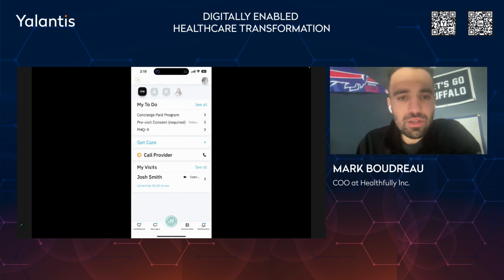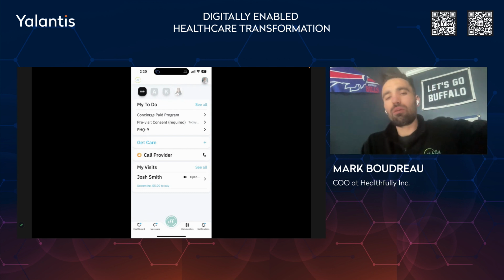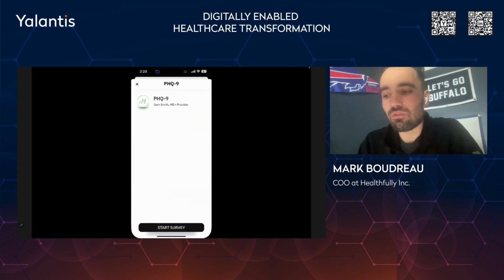In the to-do section, this home screen is really all the transactions that might occur in an enterprise. So everything from you have an upcoming appointment, here's all your forms that need to be done from start to finish. And then once the visit happens, we're prompting you for a Google review or a satisfaction survey to see how the services were that were rendered.